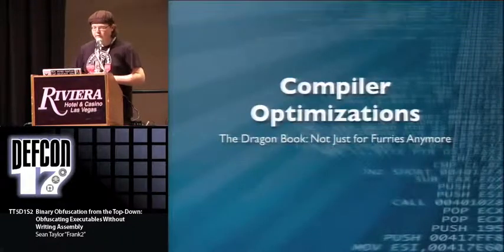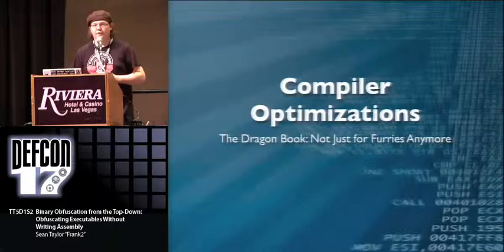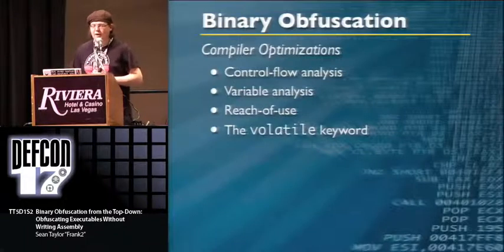So now we're going to talk about compiler optimizations. Your compiler does a whole bunch of different things to your data. It basically figures out whether or not the flow of your program is repetitive. It figures out whether or not there are certain pieces of code that don't execute and things like that. And it makes sure that basically everything is as efficient as possible. Now, there are a whole bunch of different ways that compilers optimize your code. There's static variable analysis. There's a bunch of proprietary algorithms.